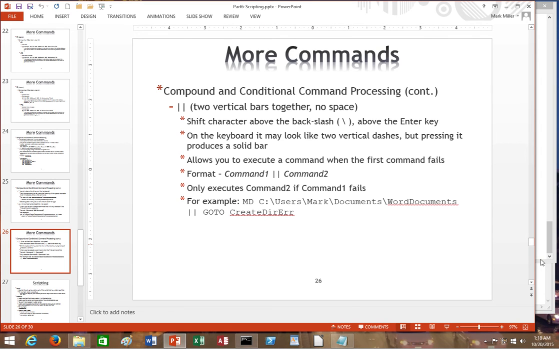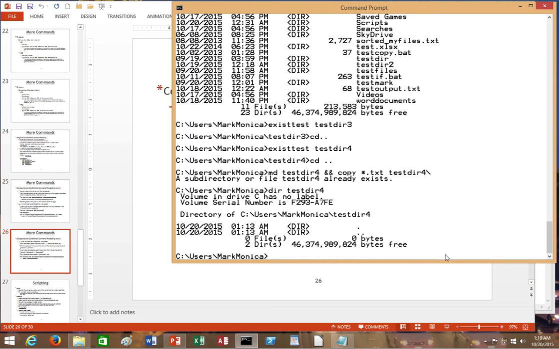So, using the same example, I can change this to do something like this. So I have 2 vertical bars, just like having 2 of the redirection bars, but they serve a different purpose here. This is not redirection. So you have 2 vertical bars.